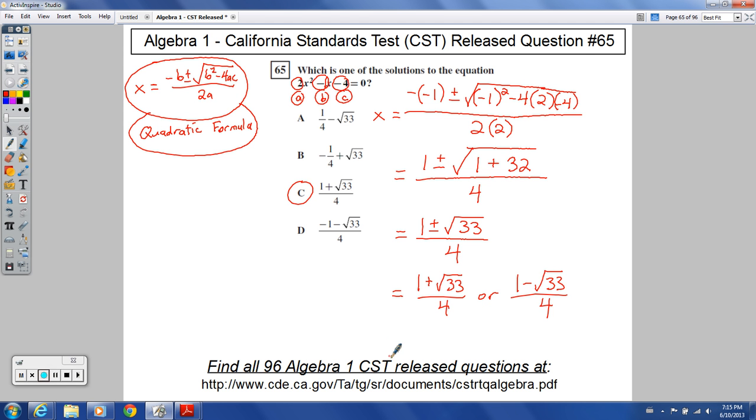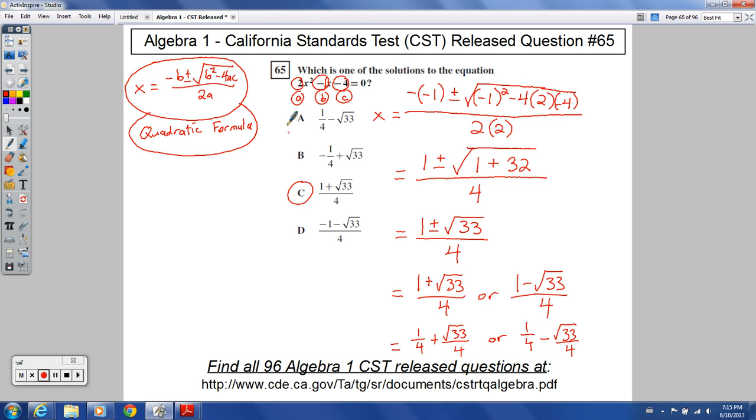Another way to write these, you could write 1/4 plus radical 33 over 4. It's this part divided by 4 and this part divided by 4. It's the whole thing, everything divided by 4. That's why this one specifically doesn't work out. So you could have that, or 1 over 4 minus radical 33 over 4. That would be an equivalent way to write these same things. We don't have the over 4 part here, and so that is not a valid answer.